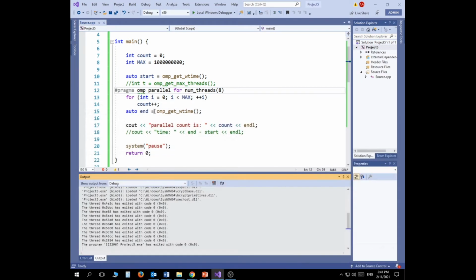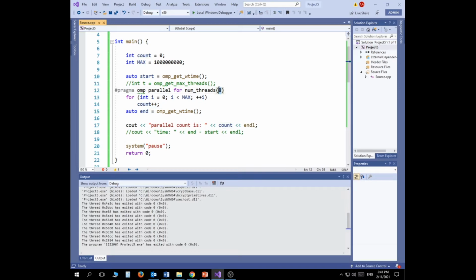Now, why is that happening? Why am I not getting the right result? Because at certain times in those for loops, 8 threads are trying to update and increase count by 1. So imagine count was equal to 10 at that point. So all of those threads are trying to increase it to 11. It looks like the same variable is going to be increased to 11 for 8 times. So it's going to be 11 and 11 and 11. It's not like it's going to go 11, then 12, 13 and 14. No. All these threads are going to change it at the same time. So by the time those 8 threads are done, the final value of the count is going to be 11 instead of going all the way to 19 or something.